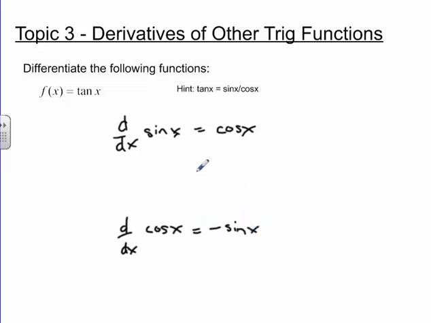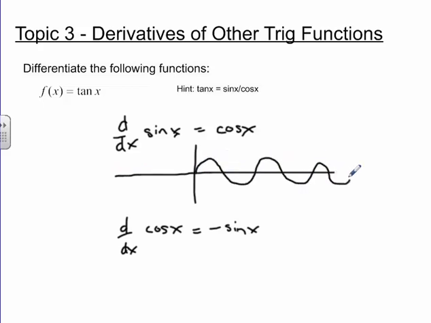Now, one thing that I didn't do in our last lesson that I realize right now that I could do is just do a quick graph of sine and cosine and see how similar they really are. Right here you've got a positive slope in your sine graph, but then you get to the point where you have a slope of 0. And then right here you'd have a slope of 0, and right here you'd have a slope of 0, right? All of those maximums or minimums, you'd have a slope of 0. Here you'd have negative slope, and then here you'd have positive slope, and then negative and positive. And so you can kind of see how sine and cosine are related. And that same thing would work with cosine back to sine.